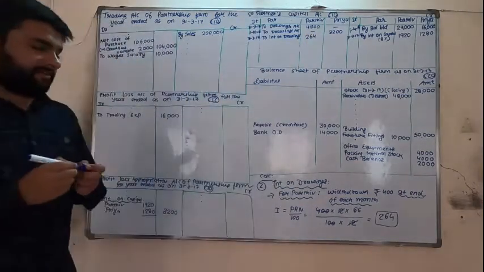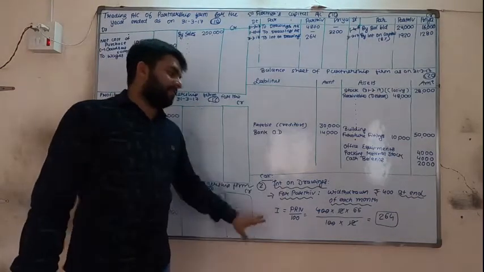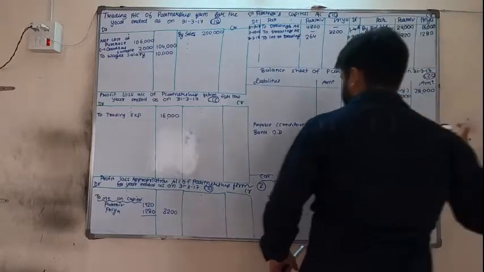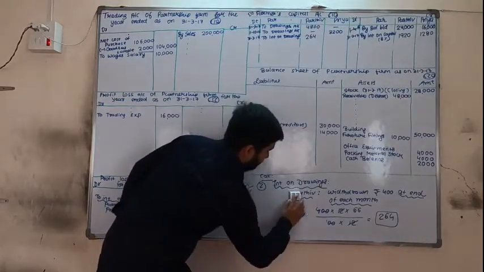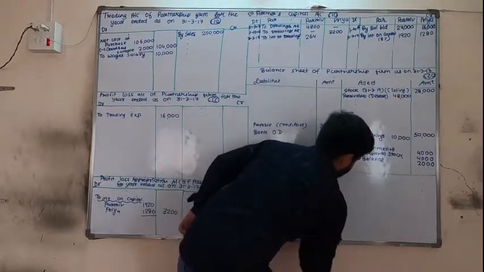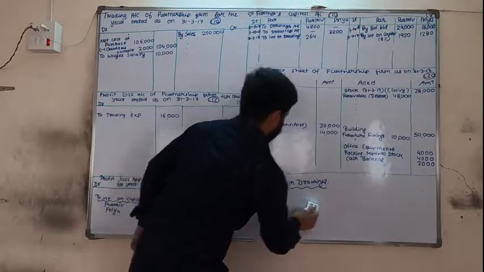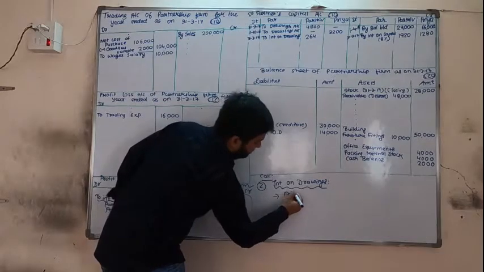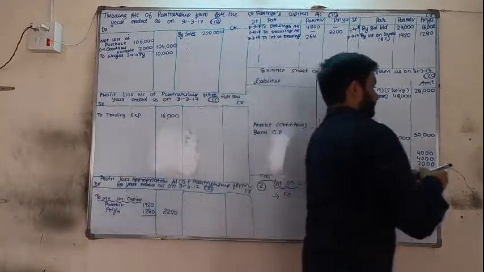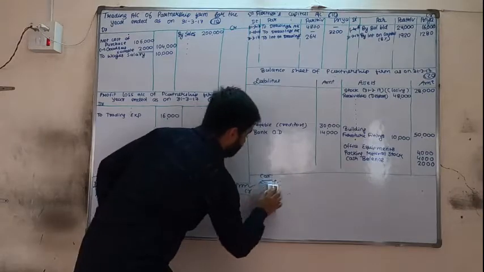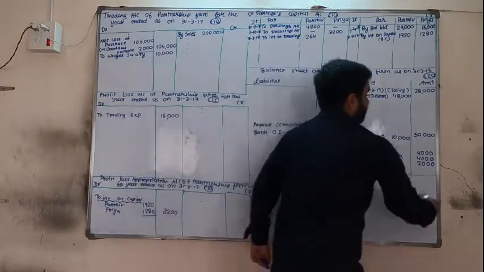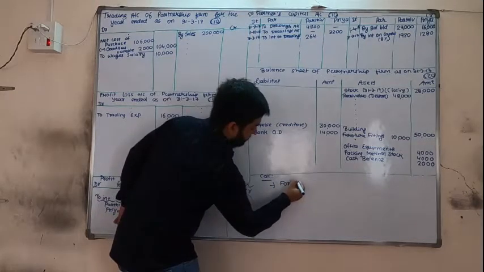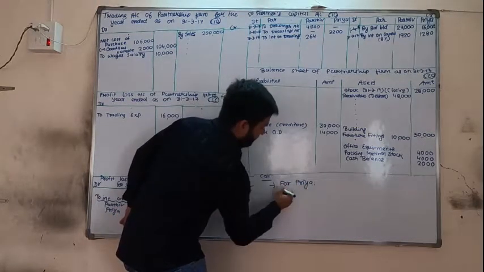Now for Priya I will calculate. Because I have less space, I will first calculate and then rub it. Okay, so this is for Parthiv. Now we are calculating for Priya. So give an arrow. Rub all these things in the second calculation itself. After this 264, after that you write for Priya.